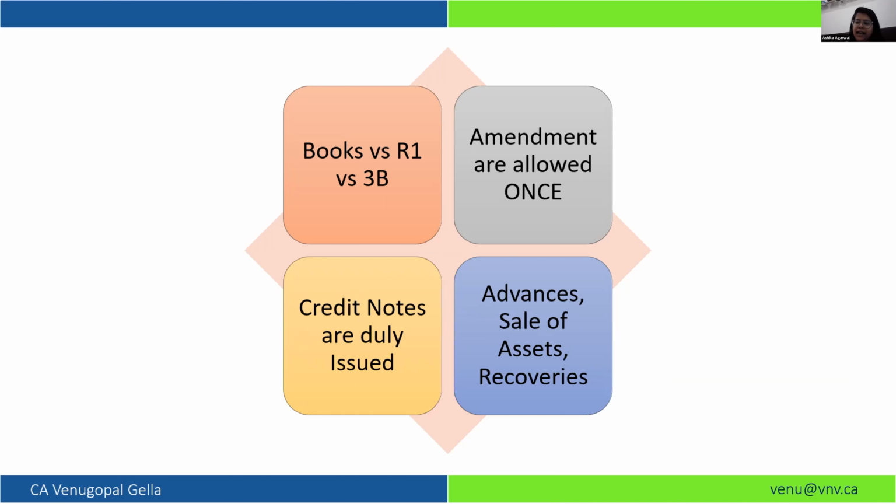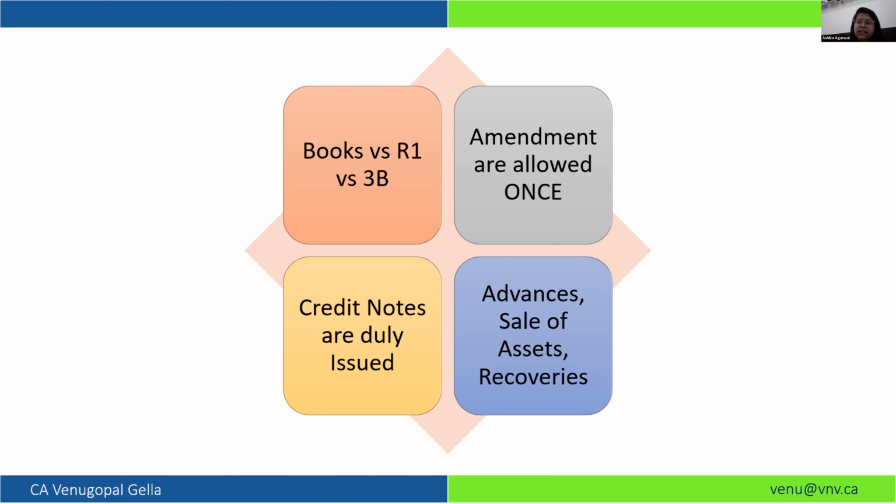See, at the end, we know that against those advances, we are going to bill and accordingly tax will be discharged. But the question will be, due to this timing difference, the department will ask you to pay the interest. If you are in a type of business where the receipt of advances is quite high, it's better you discharge, because on that amount, the interest will be very high. So you need to be very careful on that aspect.